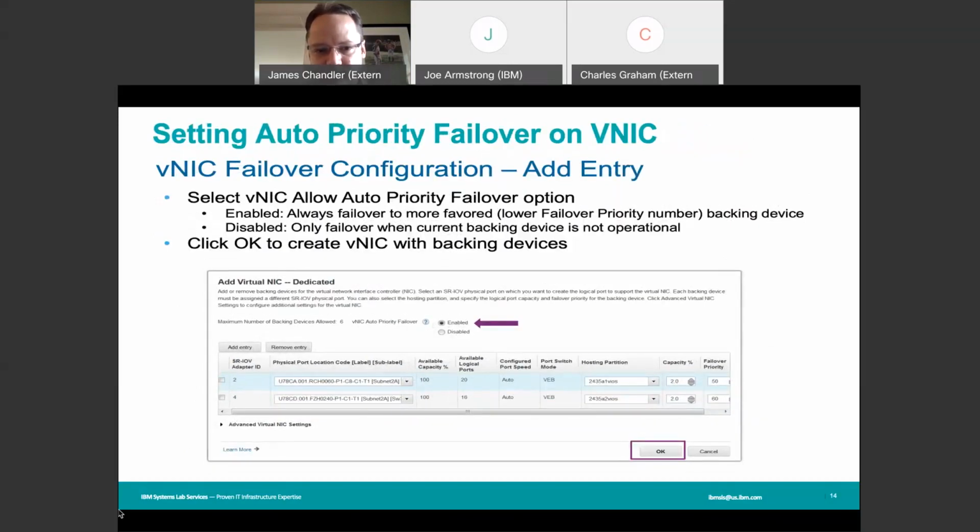You would make sure that auto priority failover, you can either enable or disable. Chuck mentioned that basically controls if a physical link fails or the adapter fails and it fails over to the next device in the chain, and then the primary device or the one with a lower priority comes back online, it would automatically fail back, just like SEA failover today, where if you rebooted a VIO server, the function fails over to the second VIO server with the higher trunk priority, and then when the VIO server comes back, it automatically moves the function back. This is very similar. You can disable that such that if it fails to the next device, it won't automatically fail back to the primary device.